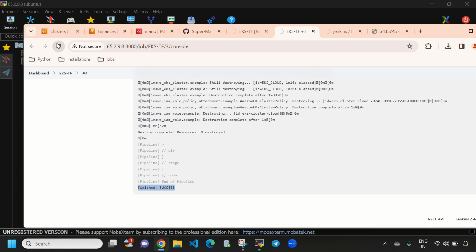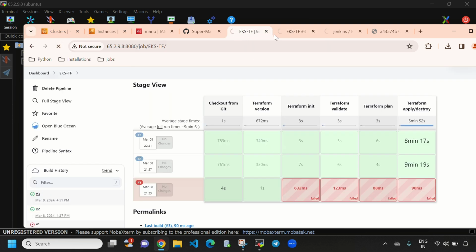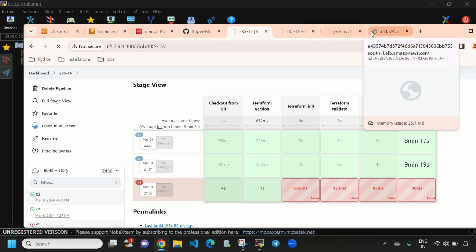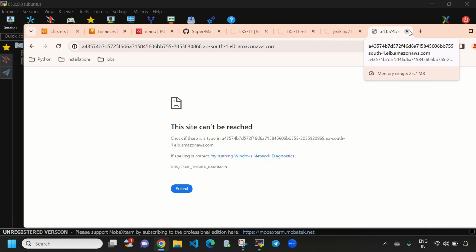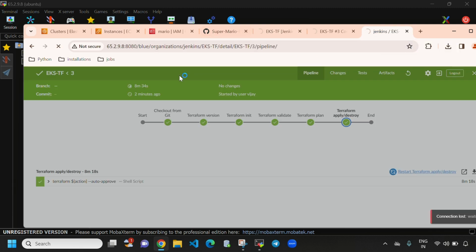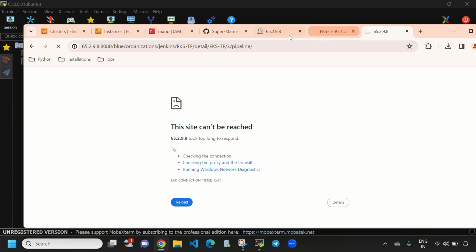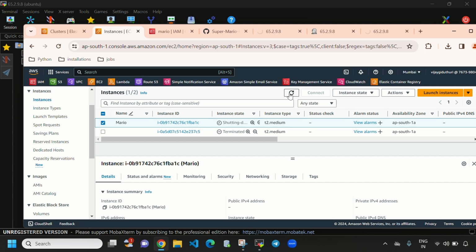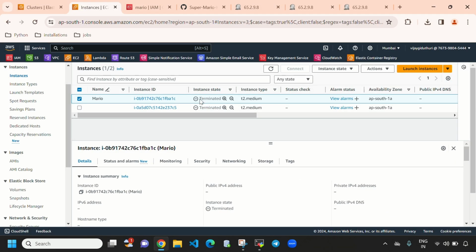It will throw an error. You can see it was loading, but it will throw an error, guys. You can see the site can't be reached. When I go to instances and reload this, you can see it is still in shutting down state. And yes, guys, you can see it is terminated.